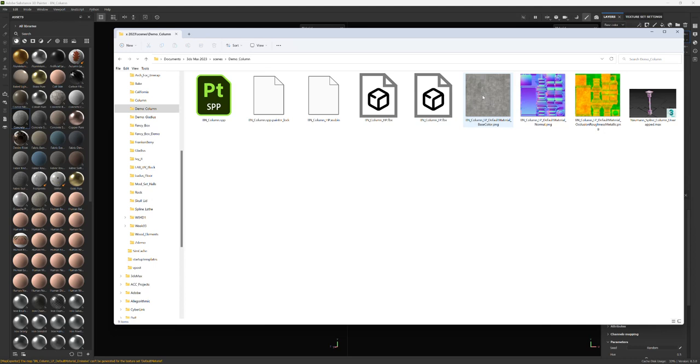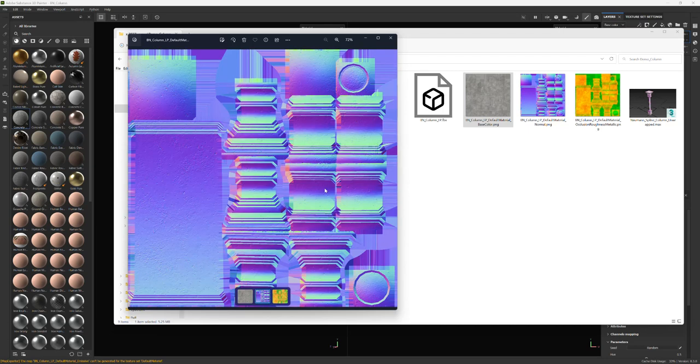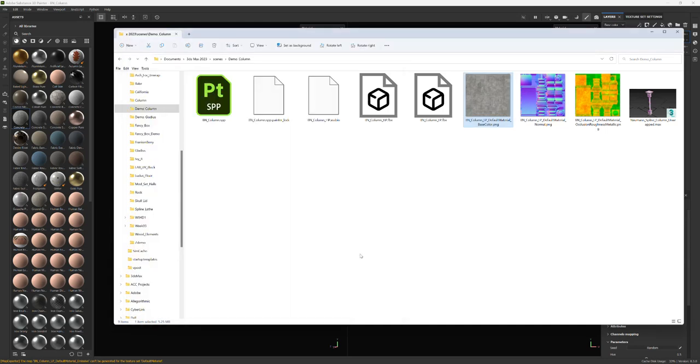You can see that now these images are in here. If I double click on it, what happens is when you get to the edge of a UV shell, it just repeats that pixel out. That's to help with the resolution changing. But here's your column, the color, here's the normal data. And so that's the direction things are pointing. And then this is a packed map, right? So this is a series of red, green, and blue channel. Each one has its own different information in there. And we'll be plugging these into Substance to see them.